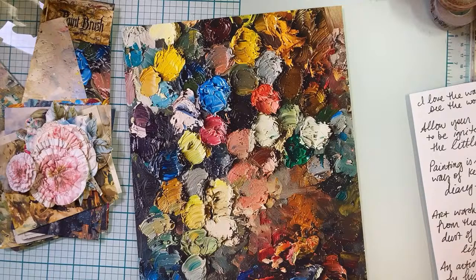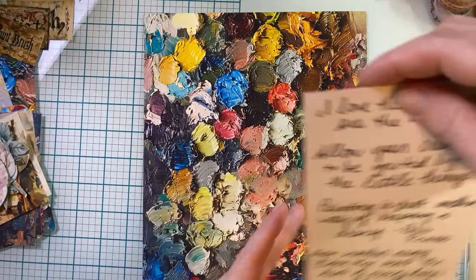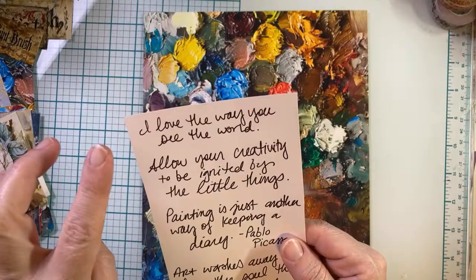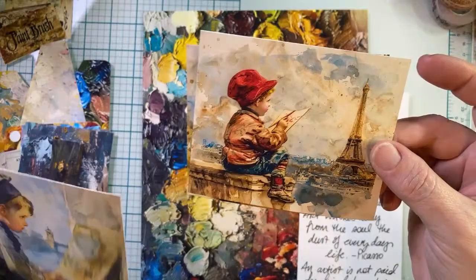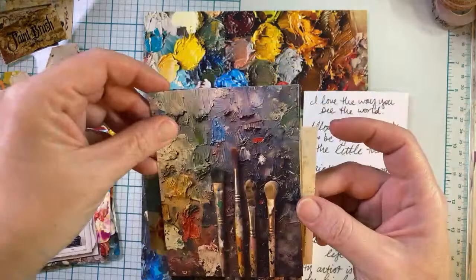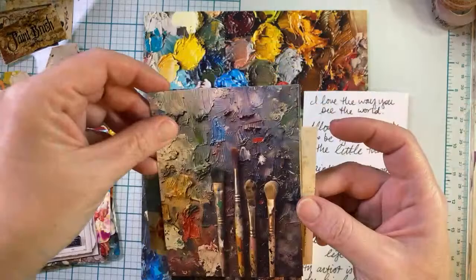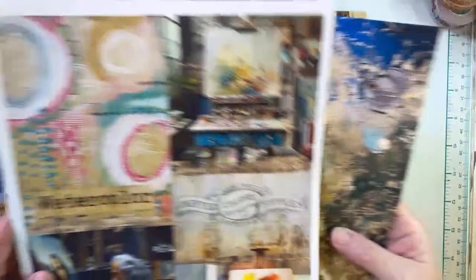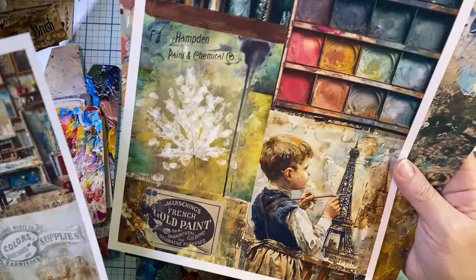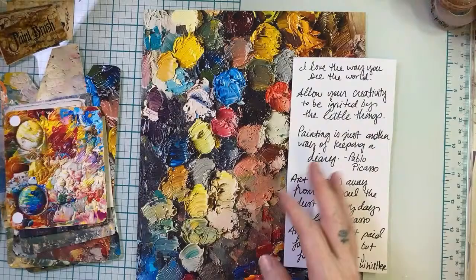Let's just start with this one and I'll make a couple of five by seven cards. I also Googled a couple of art quotes. One of the things I thought of when I saw her ephemera for this kit — which has a lot of little boys painting and then paint brushes — this is some of the ephemera. I loved these pen and ink pen nibs and the ink bottles, but then there's also other ones. I've only printed a very small selection of everything included in these kits, but it includes a lot of imagery of artists and swatches. It's just so lovely.